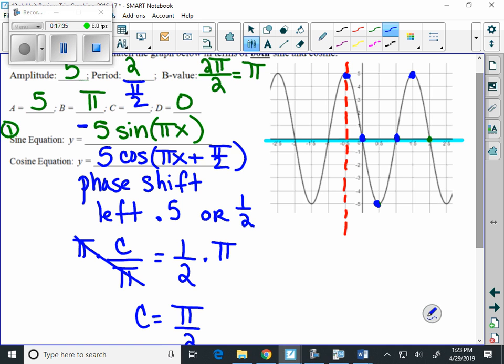And then the last thing that we want to check is, do we need to reflect anything? And we started above that highlighted line, so we don't need a reflection. And again, I recommend that you check your pictures on the calculator. I know that I'm not spending that time right now, but check them on the calculator before you turn in your test, before you finish your study packet.